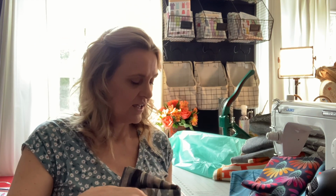And then I grabbed, she has a huge selection of Anna Maria Horner, who's one of my favorite quilting fabric designers. I got some of the echinacea in 2 colorways. This print is just so awesome. I had the pleasure of meeting Anna Maria Horner in person and attending a workshop at Craft South when it was still being constructed. We actually had the workshop at an off location, and then we got to go to her house for dinner, and I met her whole family, and it just was an amazing experience because I kind of idolized her, and then I was right there in her living room with her family, and so I'll never forget that experience. It was so much fun. So I'm a lifelong fan of Anna Maria Horner.